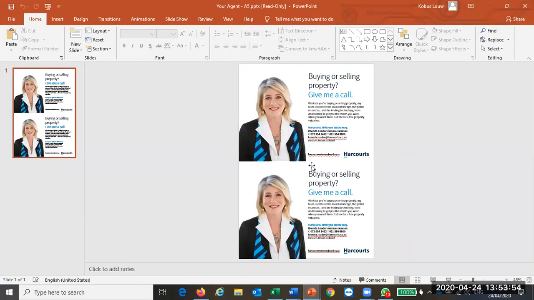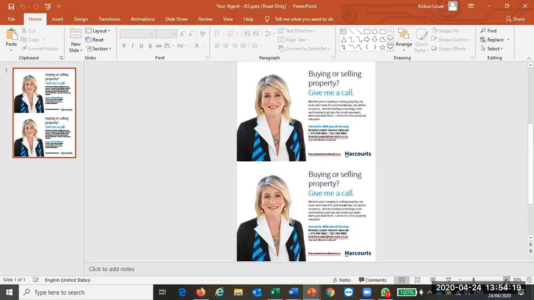Would be a template like this. This is an A4 page that has two A5 designs on it. Now, it is designed with two A5s in the time where you could actually cut this A4 into two A5s and you would drop this in your neighborhood. So you can also have a look at this, because obviously the time will come where we're going to be able to roam around again more freely, and you'll be able to distribute this in your neighborhoods again.